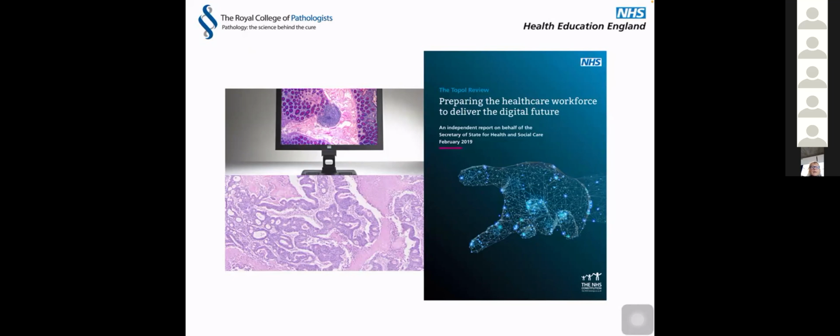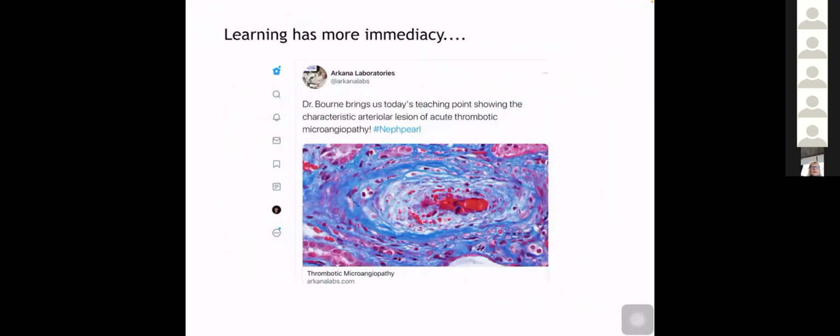There are some really interesting innovations. So learning has got more immediacy. So Twitter's been a tremendous tool for helping educate. I follow Volcano Labs. It's very good with renal pathology. And people like Gerard Gardner, colleagues, Sanjay Mukherjee, all of those have got real insight. So it's a way that experts can share learning items with the community really, really quickly. So you can learn in the moment, so this bite-sized learning.